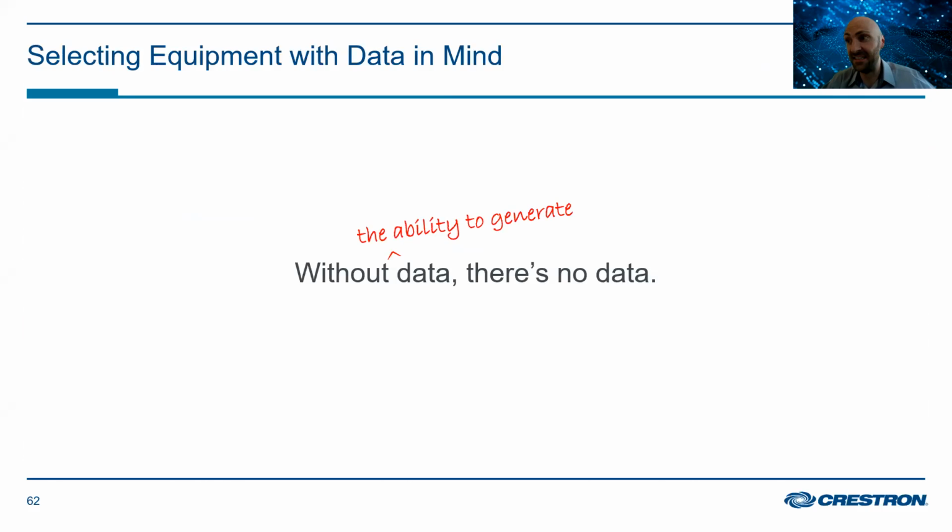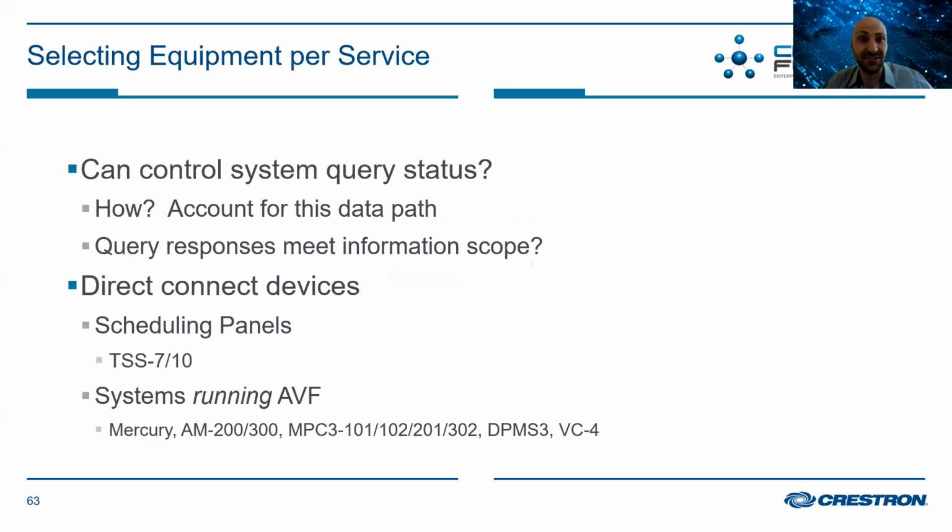Next thing is indeed device selection, and this is really important because if we want to get the analytics out of the system, we need to get the data in first, because without the data getting into it, there's no data coming out of the system. So really important. I have my Crestron control system. That's great. My devices that I'm controlling, how can I control them?